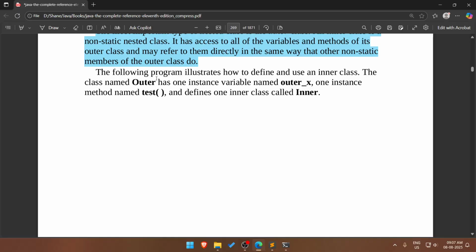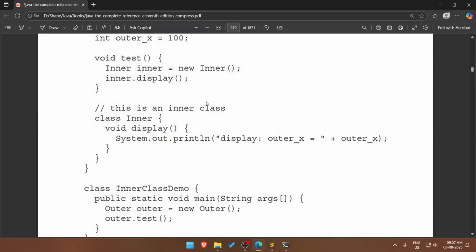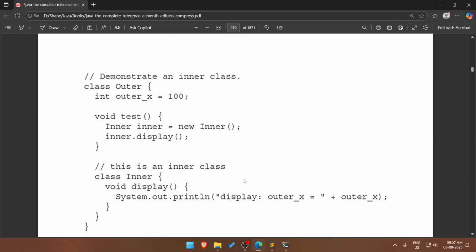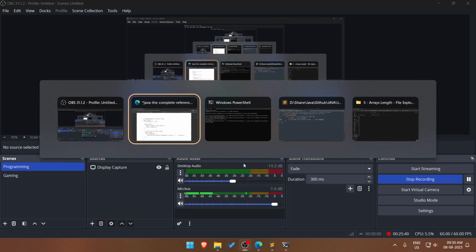The following program illustrates how to define and use an inner class. The class named Outer has one instance variable outer_x, one instance method named test, and defines one inner class called Inner. Okay, so we have outer_x.